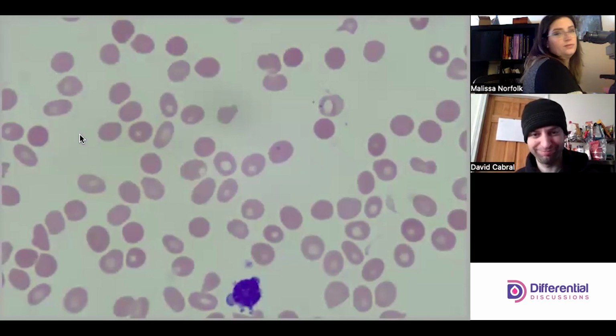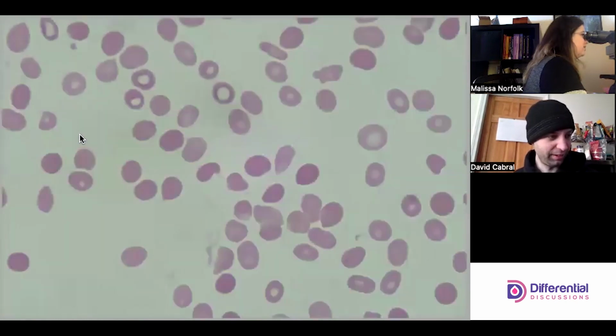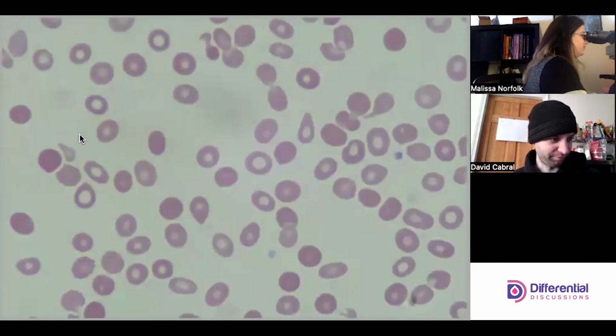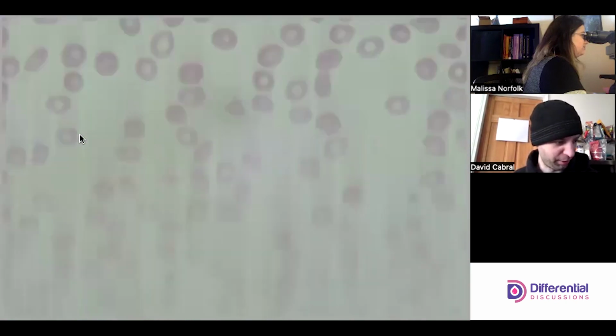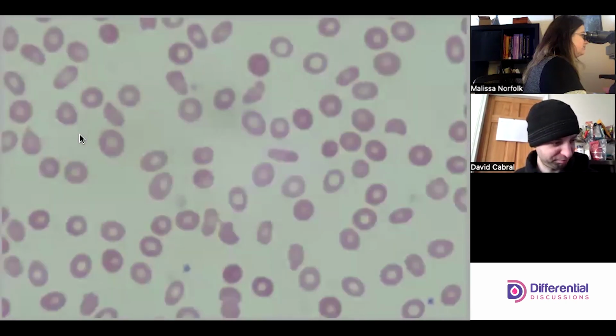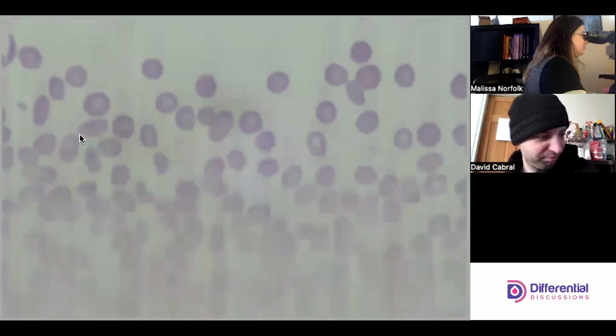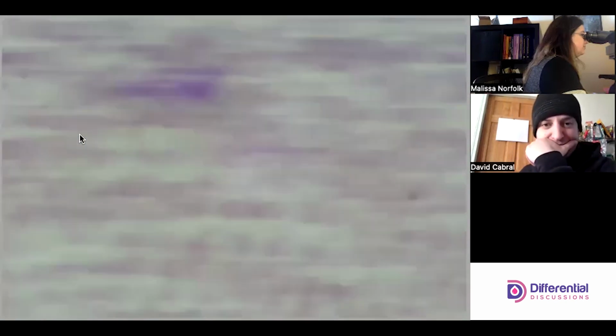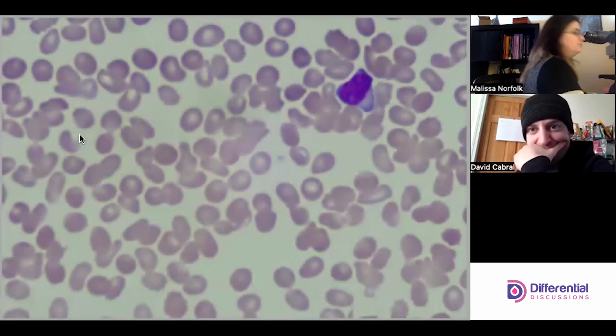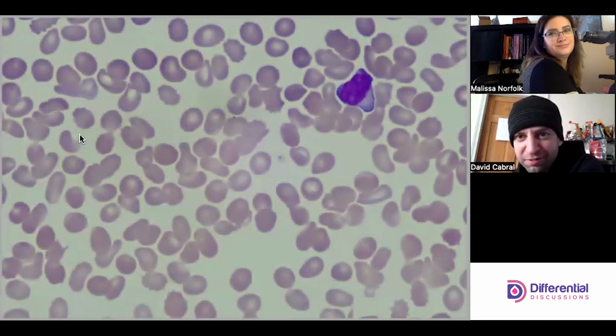Another lymph. Oh, yeah, lymphies. We have a pattern developing here. Ooh. Looks like another APL cell.